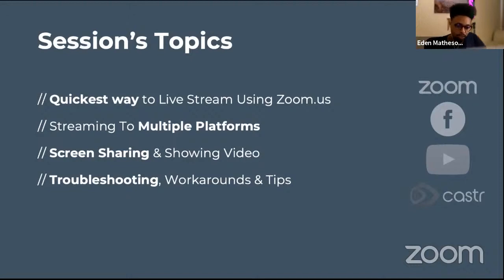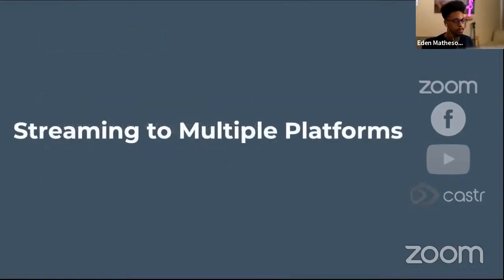But right now we are going to go into the next topic, which is streaming to multiple platforms. The way that we just saw was just streaming to either YouTube or Facebook. But we kind of live in a time where we know YouTube isn't enough, and just Facebook isn't enough, and we want to reach as many people as possible, and that's made possible by loads of third-party software out there. So that's what we're going to cover now.